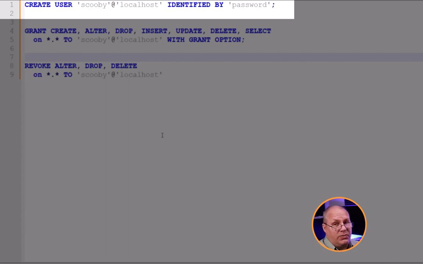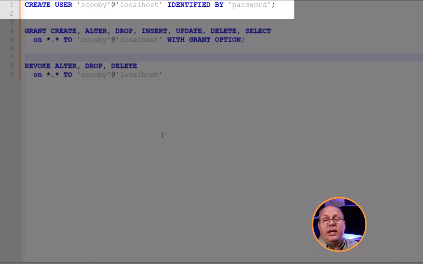Then we have the at, and we want to know that not only is it this user, but from where is it located? If I specify it has to be on this local host, or your local machine, which is perfect for this test environment, what that means is the originating login has to be on this machine. We can't pull it from some other machine, even in our own network. It's an extra layer of security. So just having the right username doesn't mean they can access it. So we have our username, at, and then what machine are we available to?